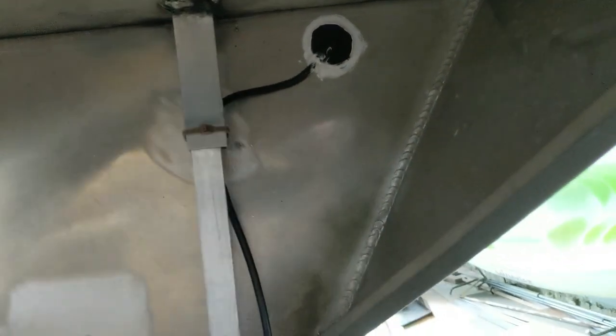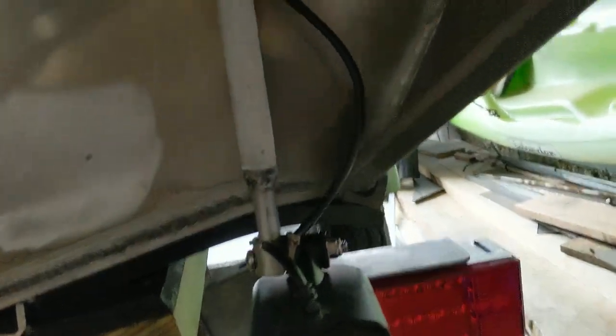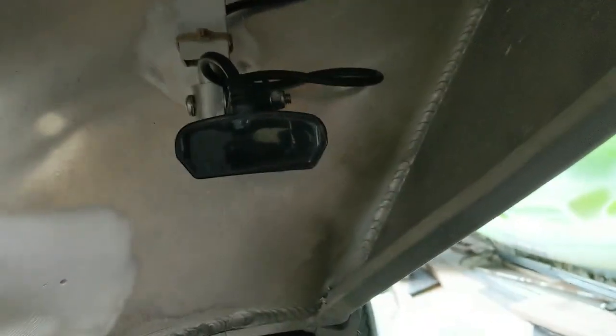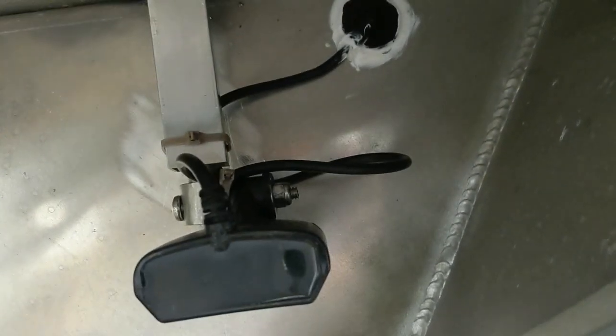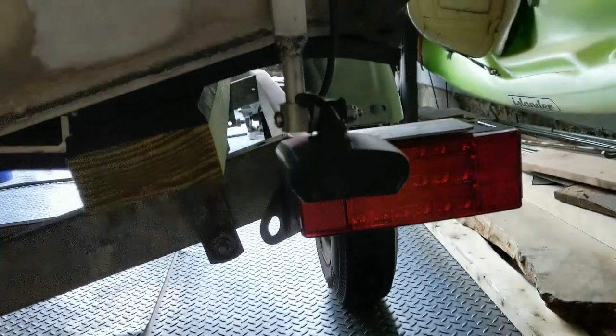The transducer is mounted and the through-hull fitting is sealed with some Sika marine sealant. And it's nice, it can get up for storage, so it should be well protected from rocks and logs and stuff. And I can drop it back down for use.